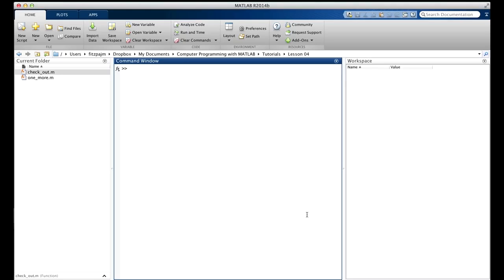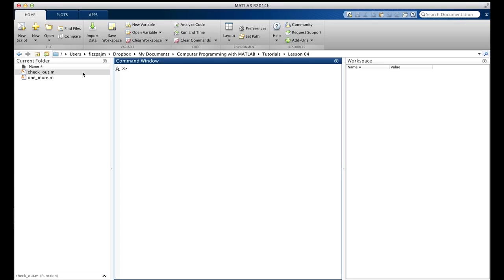But we need to look at this function more closely because we need to see how to print variable values with it. When you want to do that, which is most of the time, you include the names of the variables that you want to print as additional input arguments after the format string. We'll illustrate how it works with an example function called checkout. I've got it typed in already, saved in an M file. Here it is over here.